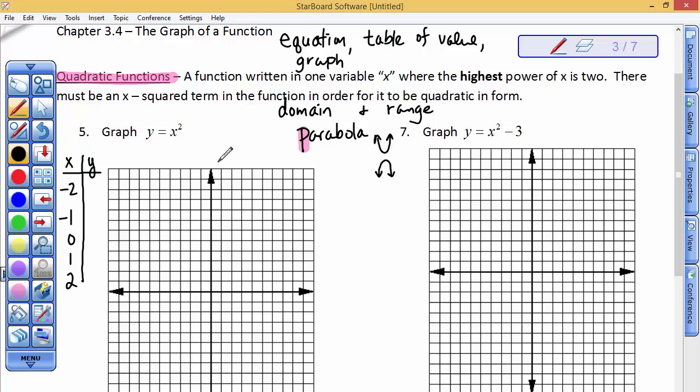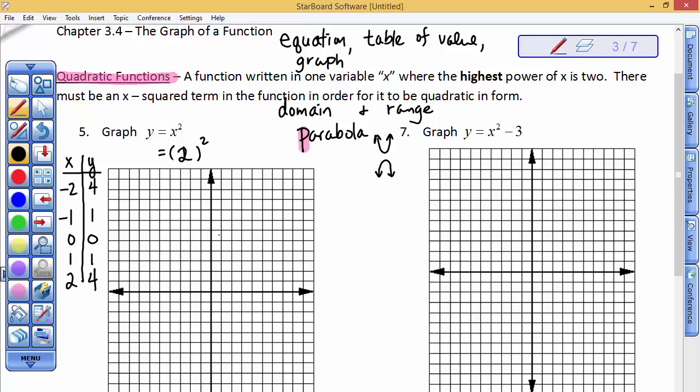So when I put a -2 in for x here, and I ask you to square it, a -2 times a -2 is a +4. When I put in a -1 here for x, a -1 times a -1 is a +1. When I put in 0 and square it, 0 times 0 is 0. And now when I put some positive numbers in, like a 1 in here for x, 1 times 1 is 1. And then finally when I put a 2 in there for x, 2 squared, which is 2 times 2, is 4. And I go to graph these ordered pairs.